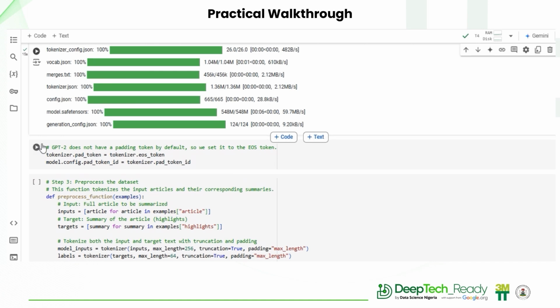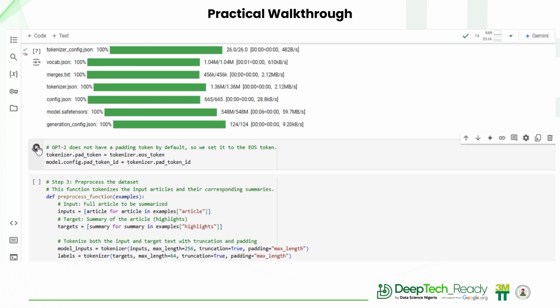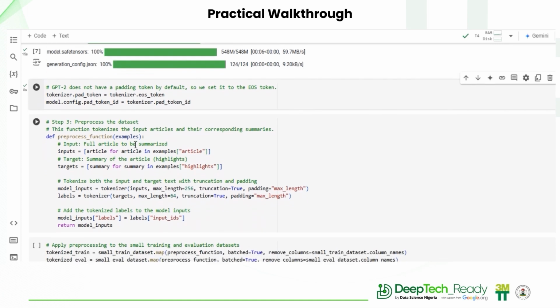Okay, so at this point, it is time for us to perform pre-processing on the dataset. Here we wrote a function called preprocess_function. This function tokenizes the articles as well as the summaries.